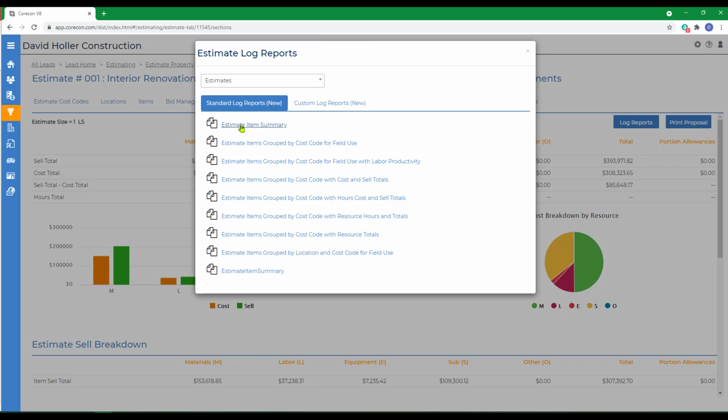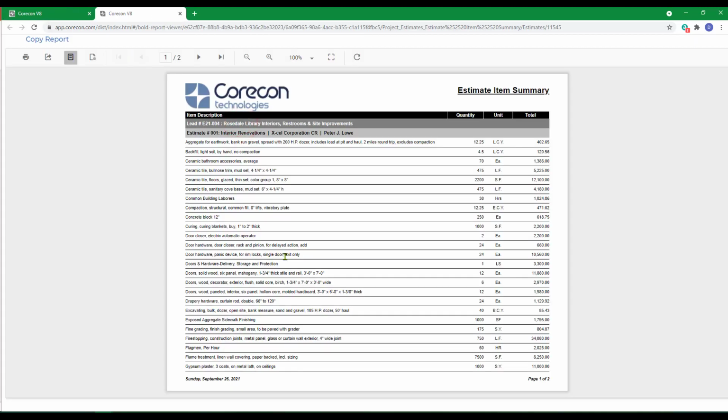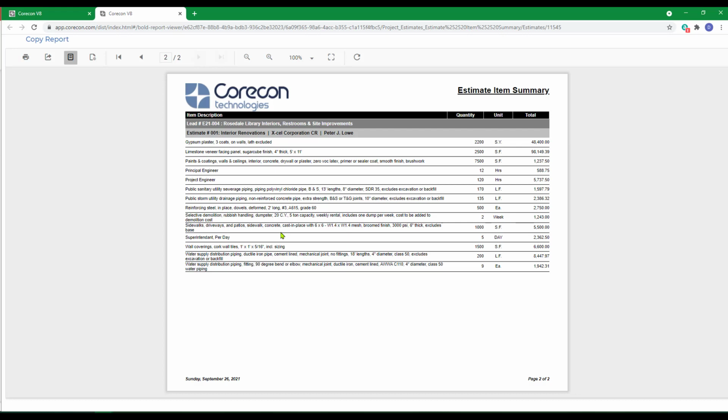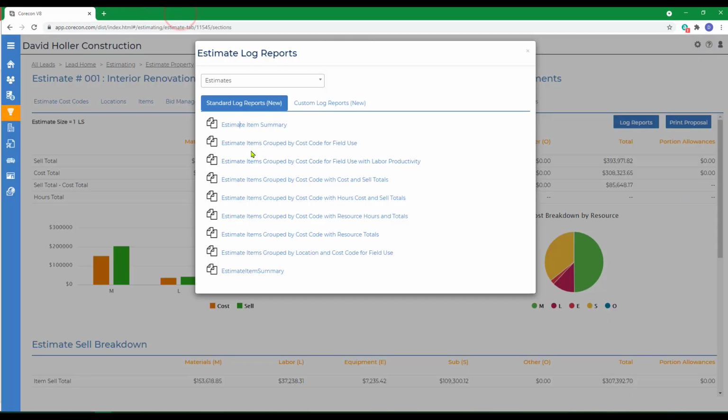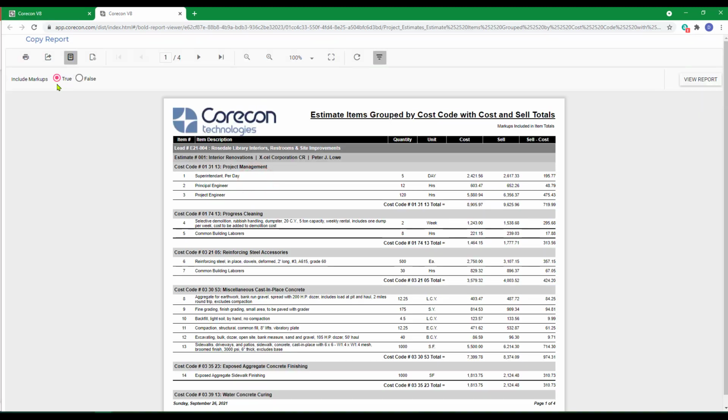Let's go to the estimate item summary. This paginated log style report shows by estimate and by lead all items. I can go to page 2. Next we'll go to estimate items grouped by cost code with cost and sell totals. I can choose to include markups or not to include markups at the top.